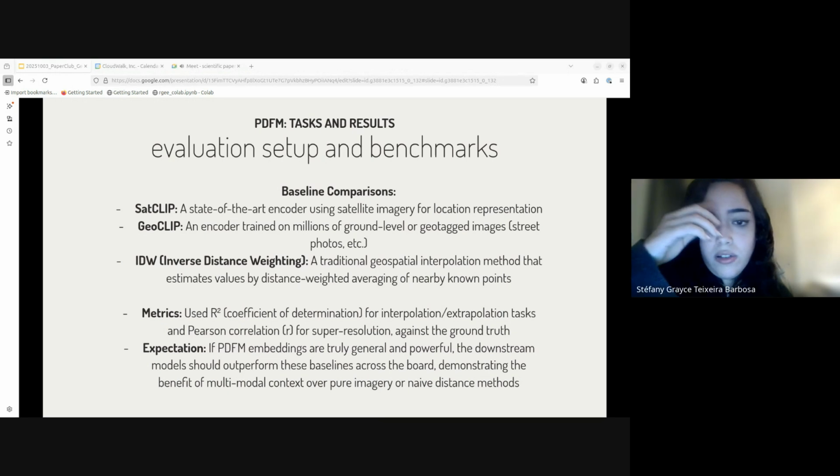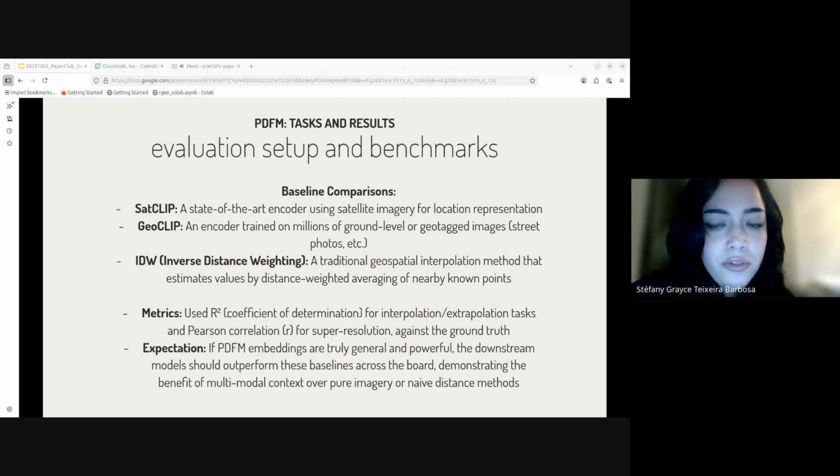As metrics, they use R-square for the interpolation and extrapolation tests, and for super resolution, they use the correlation coefficient. These metrics focus on how close the projections are to the actual values, right? So if the PDFM embeddings are good, then the downstream model should outperform the baselines. Pretty simple logic here.